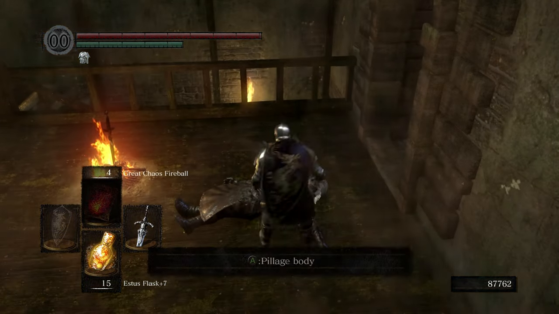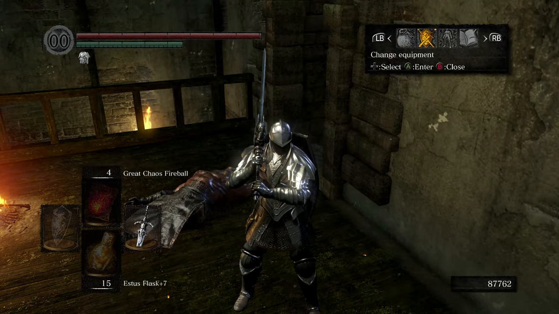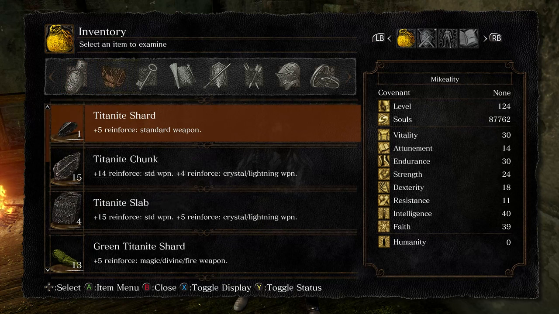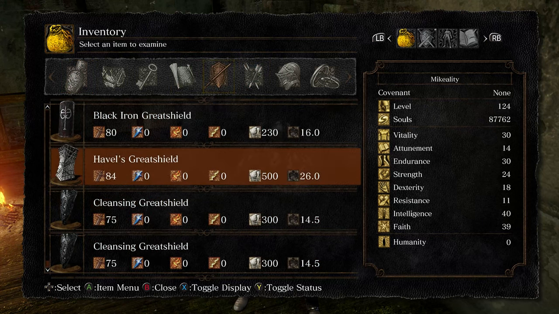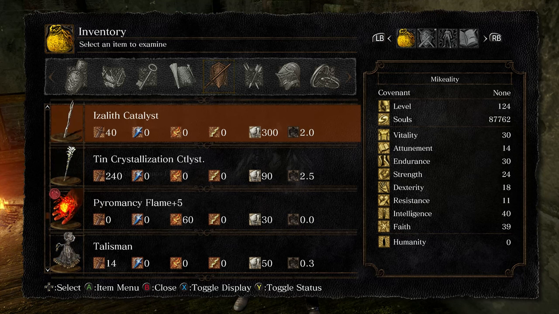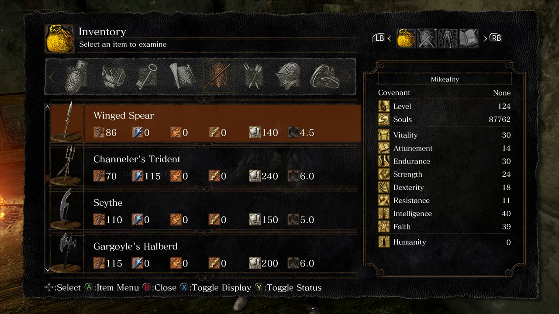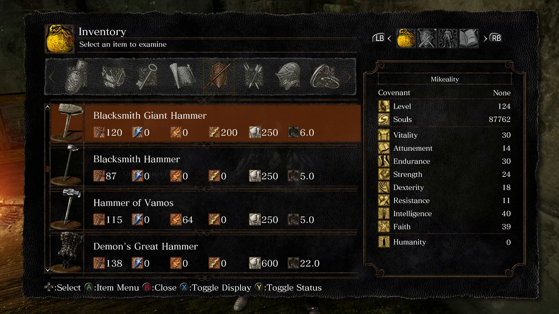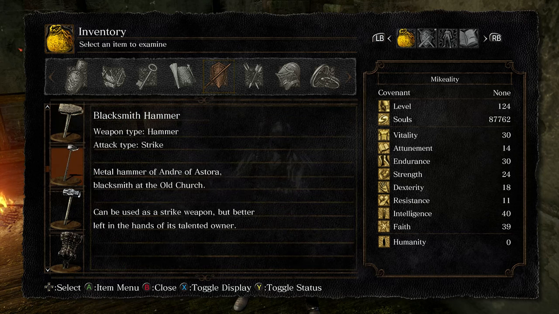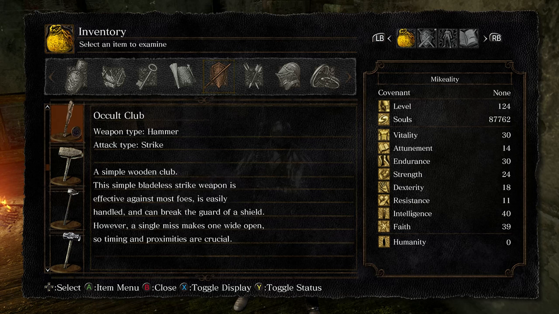Pick up his item. Village body. Blacksmith hammer. Not Andre's hammer. Andre's hammer, but blacksmith hammer. Let's go to our weapons and take a look at this one. Where's that? Oh my god, I have so much stuff. Should have gone from the top down. Okay, blacksmith hammer. Metal hammer of Andre of Astora, blacksmith at the old church. Can be used as a strike weapon, better left in the hands of its talented owner, just like this one here. Blacksmith's giant's hammer doesn't say that, though.